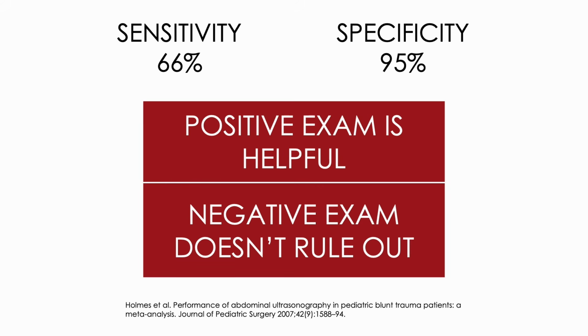However, a negative FAST exam in isolation does not exclude intra-abdominal injury. A negative ultrasound examination has questionable utility as the sole diagnostic test to rule out the presence of an intra-abdominal injury. However, a hemodynamically stable pediatric trauma patient with a positive FAST should immediately undergo CT scanning of the abdomen and pelvis to evaluate for intra-abdominal injury.